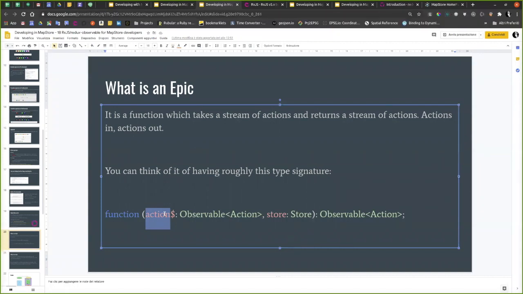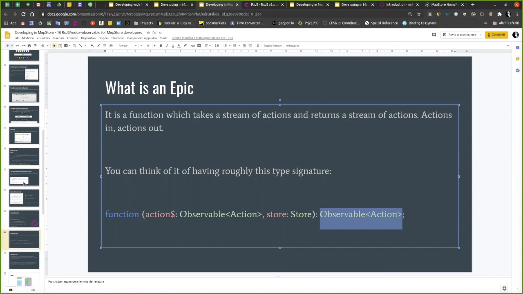So it will emit all the actions emitted by the system, and it will return another observable with the actions that the epic wants to emit.